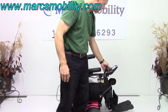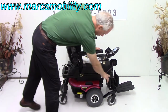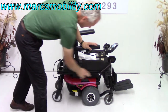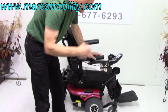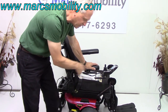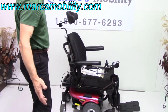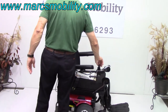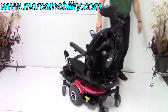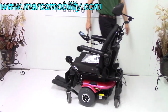You have an anchor point here, so if you need to tie this chair to your lift, you can tie it here — two anchor points for each side. This is considered a mid-wheel drive, so this chair will turn into a 22-inch circle. It will turn on its own length, so if I go like this, it will turn just about whatever the length of this chair is, all day long, without moving.